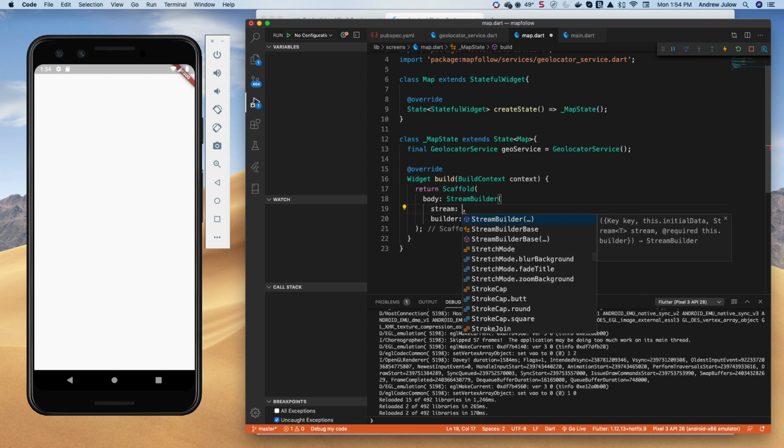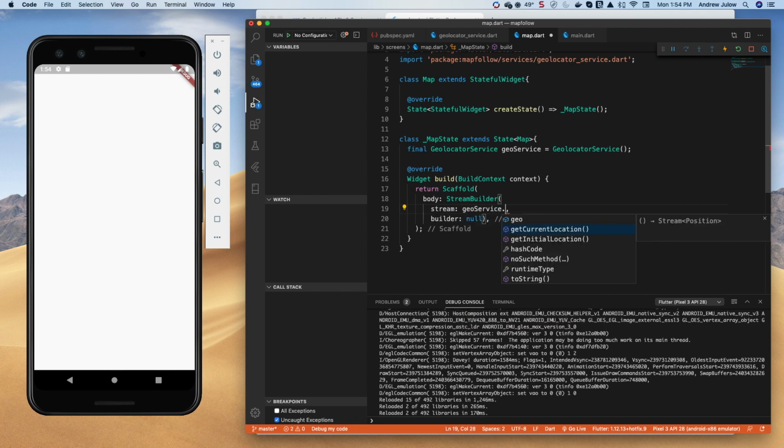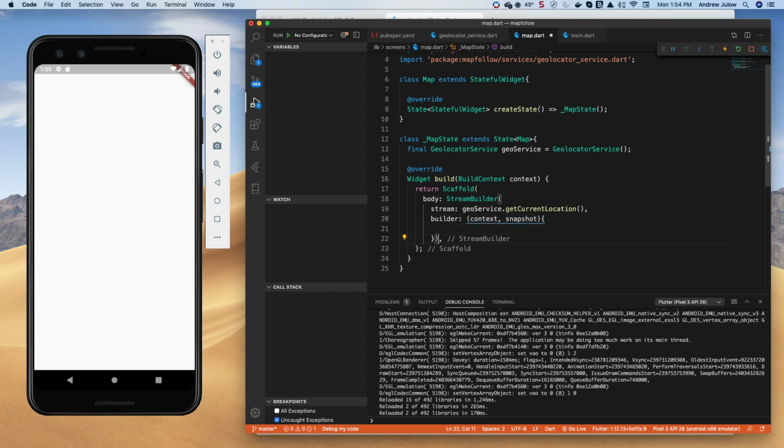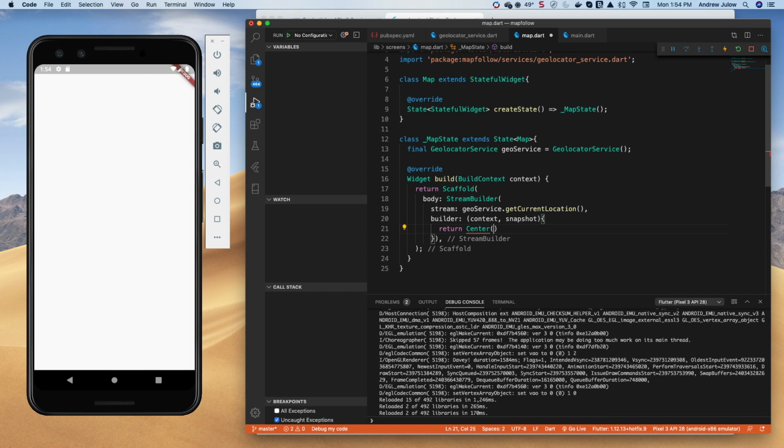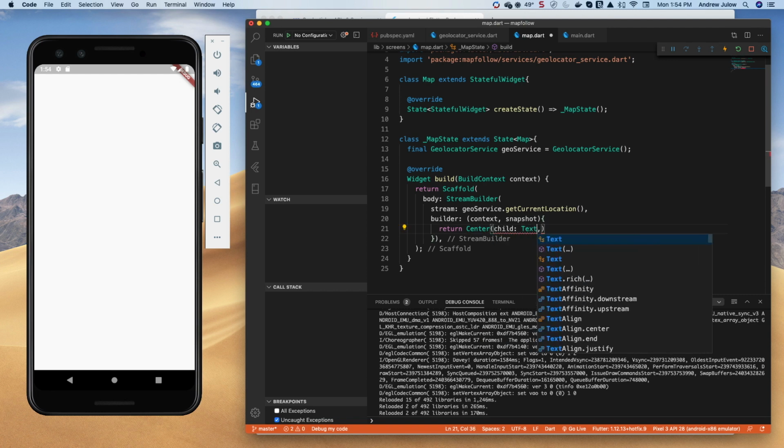And move that to the next line, give myself some room. Our stream is going to be geoservice.getCurrentLocation. And so for our builder, we need a context, we need snapshot, and for return, let's just return a center widget with a child, which will be a text widget.